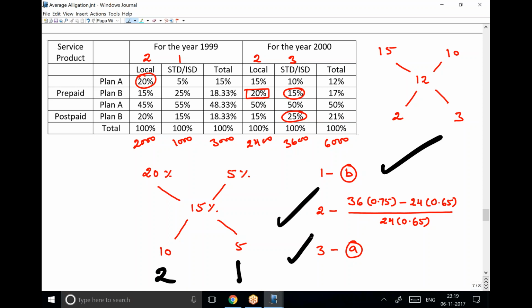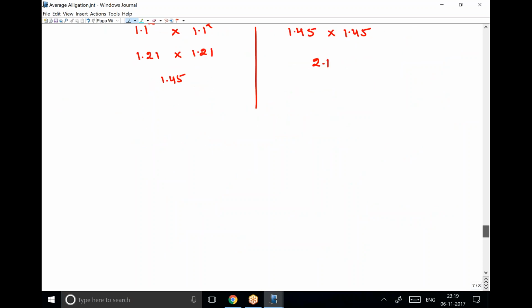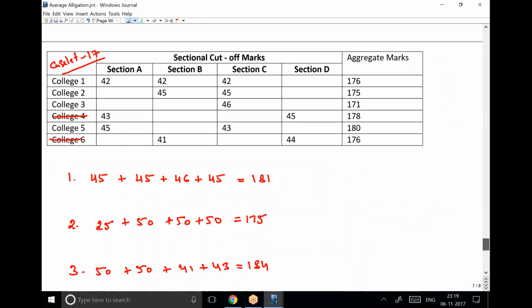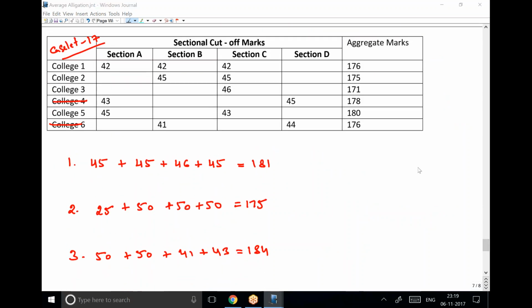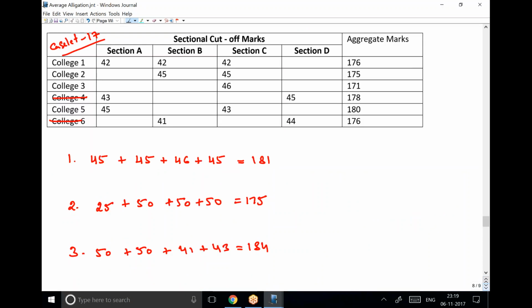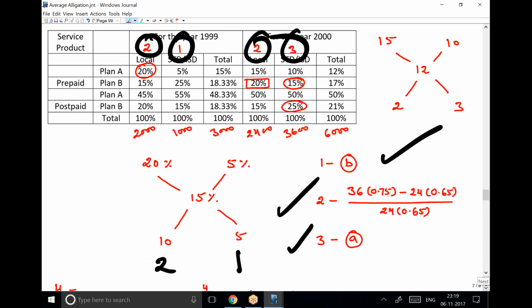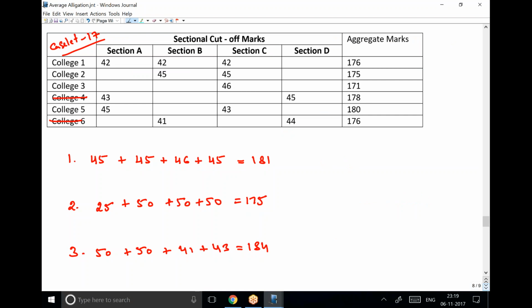So you can see all these questions are based upon allegation. How will you be solving these questions? So I hope you understood the way of approaching these questions. All the questions I have solved here, but there is no need to look into further. Before moving towards another section or another question, you can look into questions based upon caselet 17, because I repeat, caselets come 2-3 times in CAT. So please try out questions of caselet 17 here. Take 2 minutes.